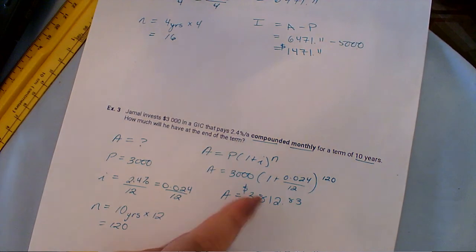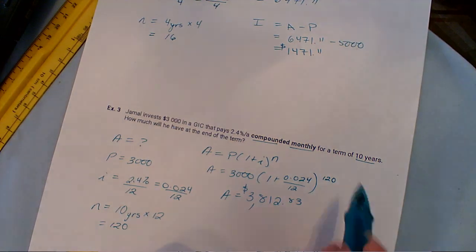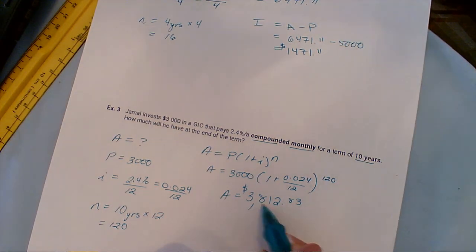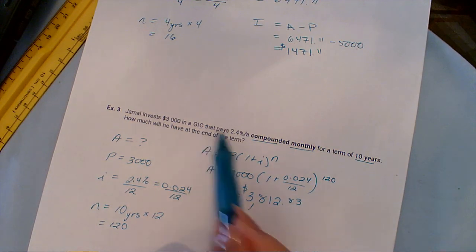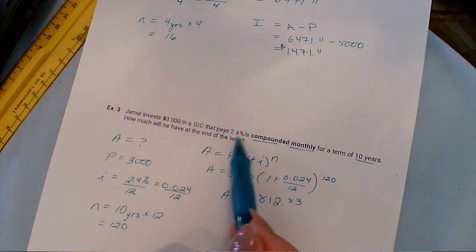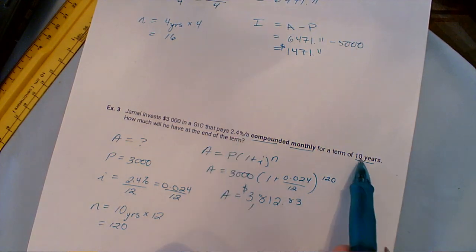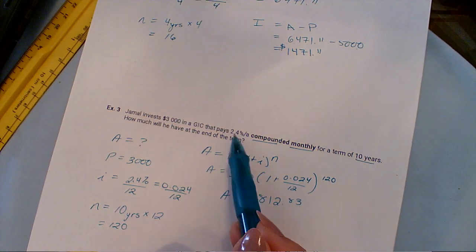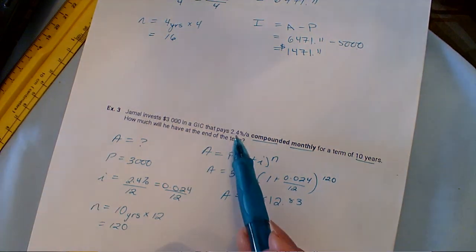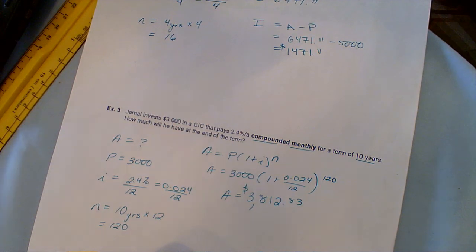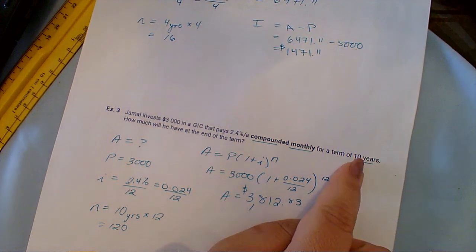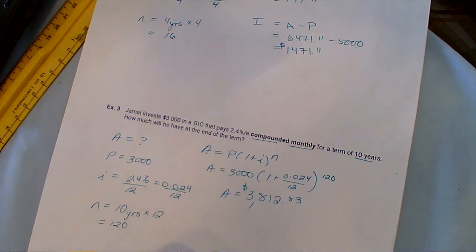Do you think that was a good investment for him? It took him 10 years to make an extra $812. That wasn't good at all. And the reason for that is that typically GICs pay very, very low interest. This isn't a lot of interest. So he did give the money away for a long time, so he should have actually earned a lot more, but he would have needed to put it into a better product because 2.4% is actually very low. So just to keep that in mind, time is great, but there's no point in wasting 10 years if you're not earning a good interest rate.